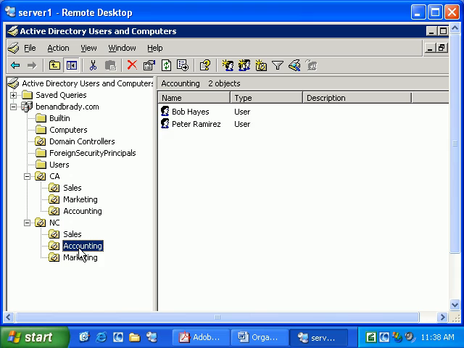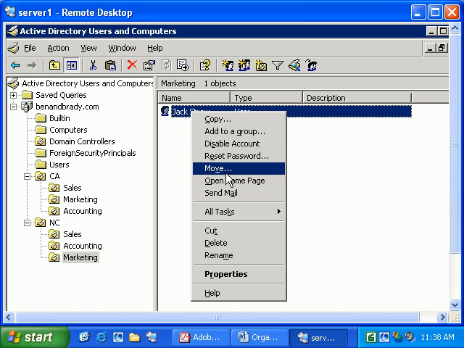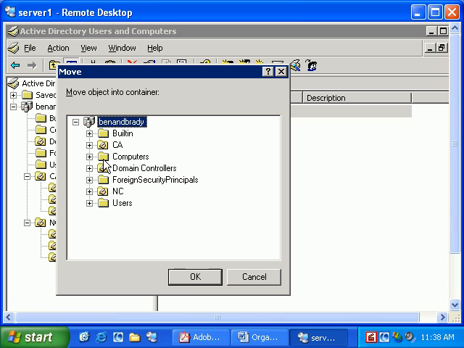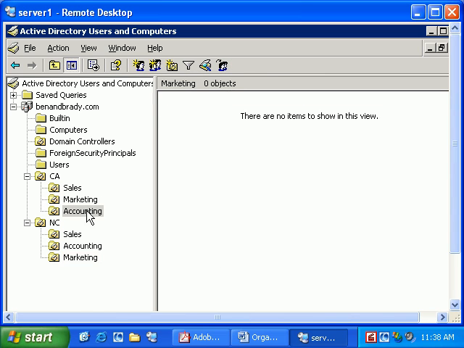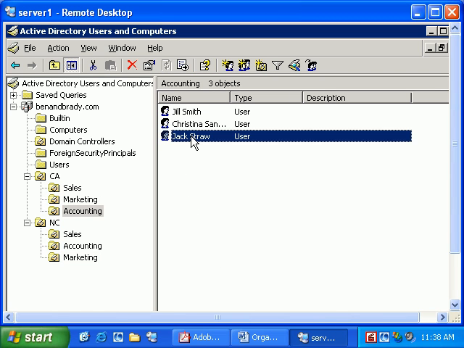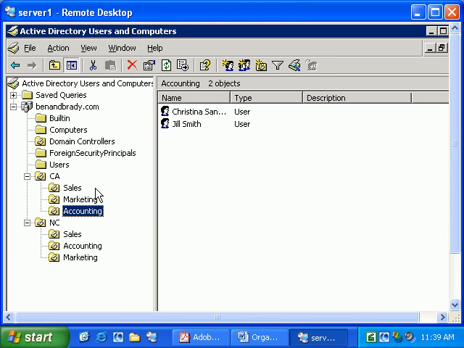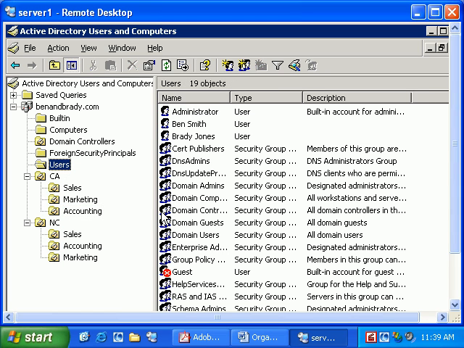Okay, and in Windows 2000 this is a little bit more difficult. Fairly straightforward though in Server 2003. We really have two choices. Okay, we can either right click and then click move, and this is exactly how we did it in 2000. So I'm going to go ahead and just put him in accounting. Or even easier now, drag and drop like I've shown you before. So I pick up this user account and I just drag him to the exact location where I want to place him. Okay, and we also have two additional users that we created before, Ben Smith and Brady Jones.